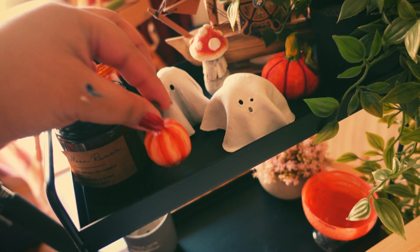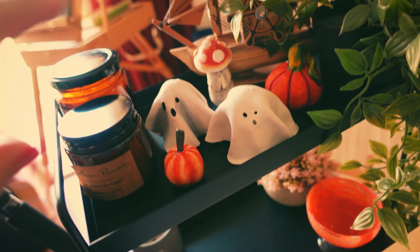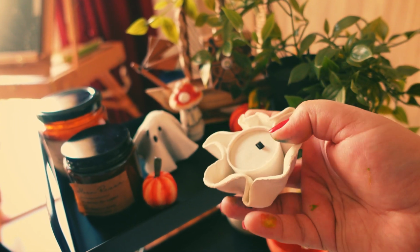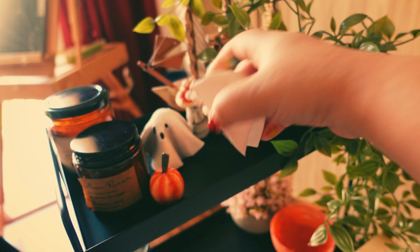This pumpkin I'm going to keep in the front. It looks really nice in the night because I have put these lights in here.